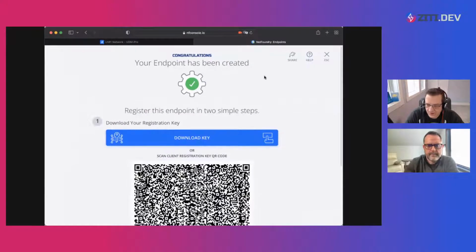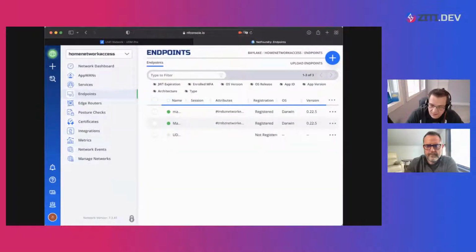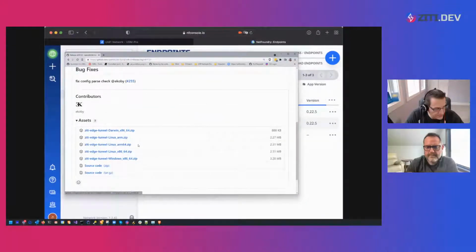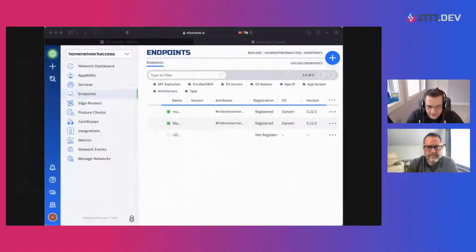And then I better go find you the release, which is ZD Edge Tunnel. No, it's ZD SDK, Tunneler SDK. That's where it is. One second. I'm going to find the latest release here. And the Dream Machine Pro uses ARM 64. And so we do have an ARM 64 build. So that's this link right here, copy link address. I'm then going to send this over to Paul.